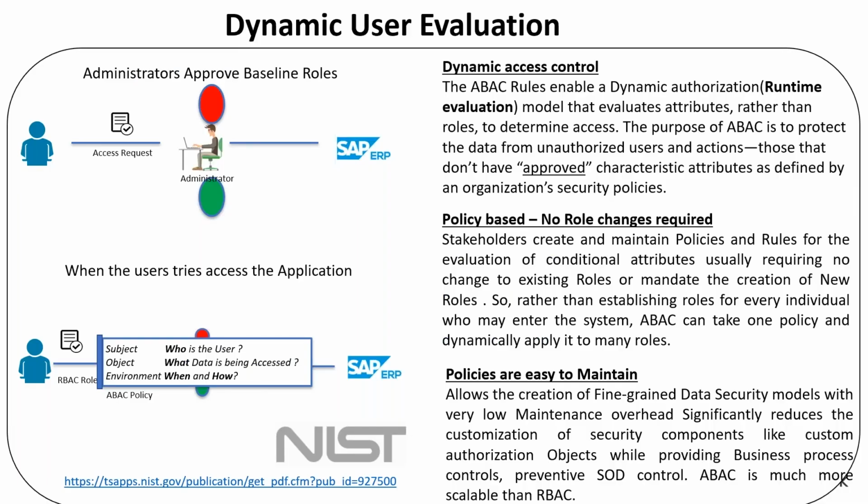Obviously, ABAC, I just talked about it. It's about dynamic evaluation of access. It's a policy-driven approach. This has its own advantages, and we can go into depth if you guys are interested. But ABAC is all about evaluating who, what, when, and how. It's all dynamic evaluation of all these aspects at the time of access.